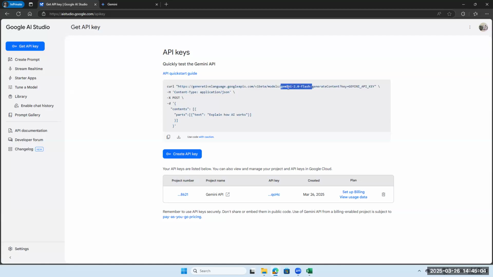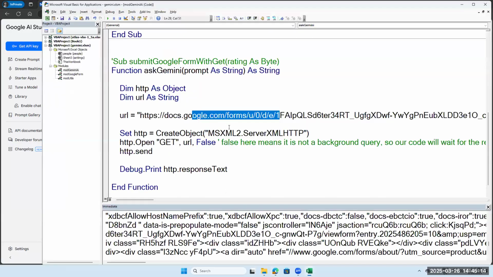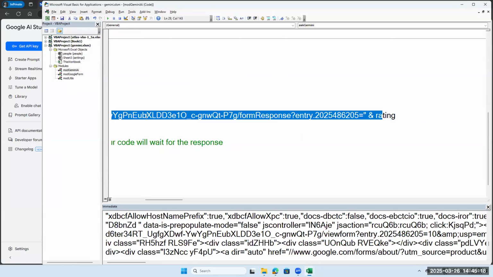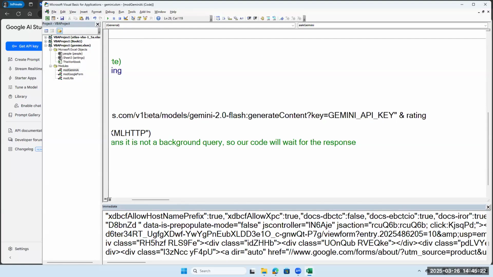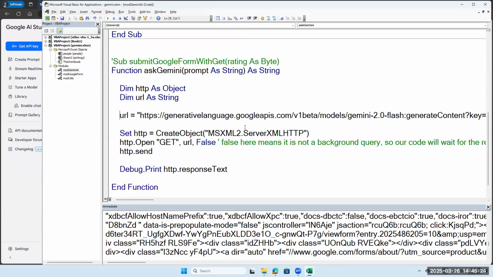This is the engine we're using, the 2.0 Flash engine. At the very end it says Gemini API key, so we're going to replace that with our API key. I'll replace all of this URL with the Gemini URL.